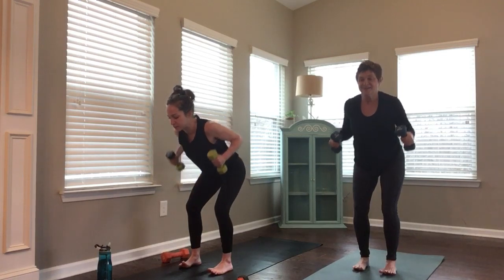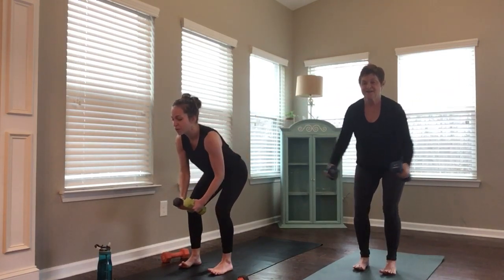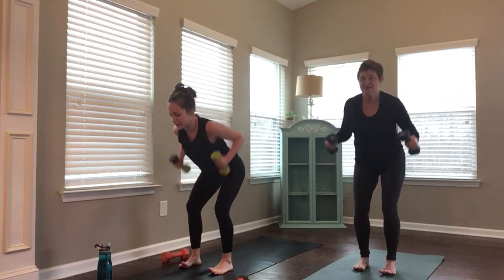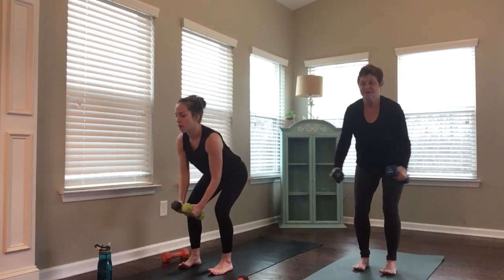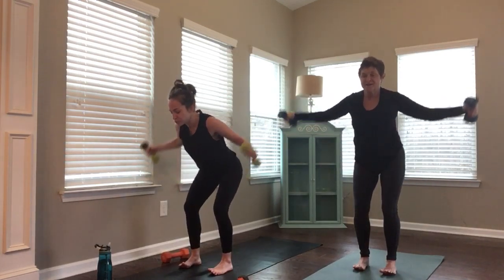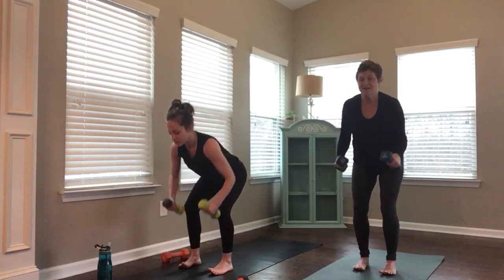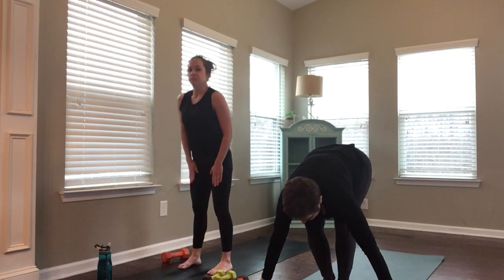If at any point this gets to be too much, you drop the weights, you stay in Utkatasana, or you take a break if you need it. Okay, listen to your body, be where you are today. We're almost there. We're going for 4, 3, 2, 1, and drop the weights down. Good work. Excellent. Make your way back into Utkatasana.